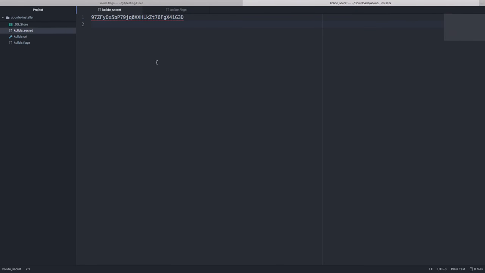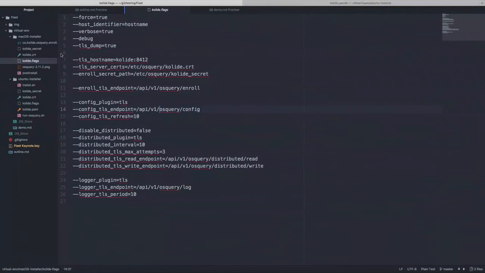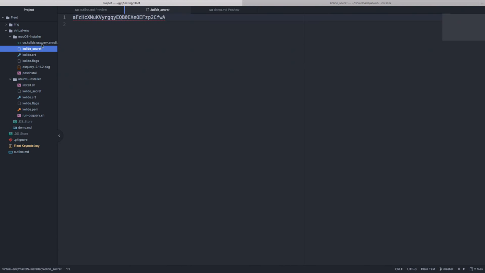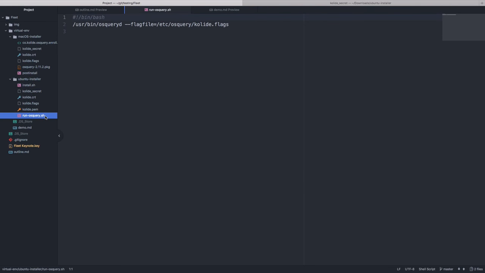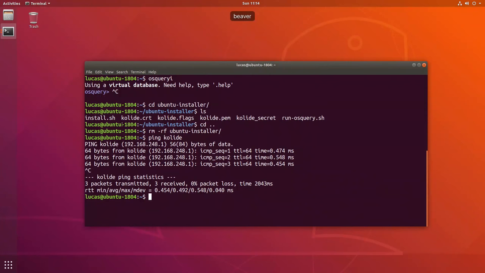So what I also did is I made a couple bash scripts just to make it easier for the demo, which seems to be going really well right now. Basically this install script would go out, add your key in, pull it from the Ubuntu repository, and then the part that we really care about right now is moving these pieces over into the specific locations. And then I have this run Osquery flag. Where the Mac installer has a built-in daemon, for the Ubuntu and Linux installers you'll probably have to make a systemd entry or something to launch this tool to your specifications. They have a built-in binary tool coming soon, but it's not packageable at the moment.